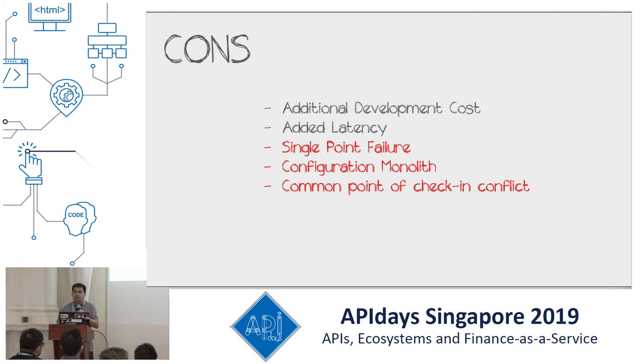And then you can also treat it as your configuration monolith, since before the goal was to split into different business rules, into different independent contexts, right? Now you need to aggregate things into a monolith, which is built up by configuration. And it's a common point of check-in conflict for working developers, since you'll have multiple teams working with them. Everyone wants a piece of your gateway. So when they push some change on your YAML file, you always have to solve the conflict every single time.